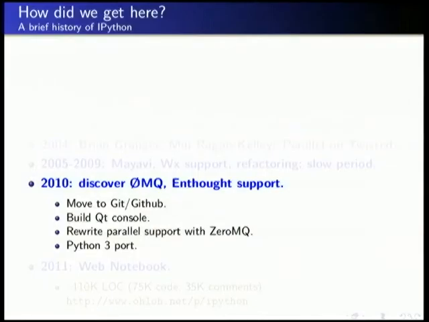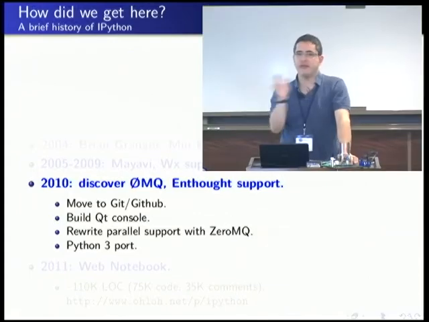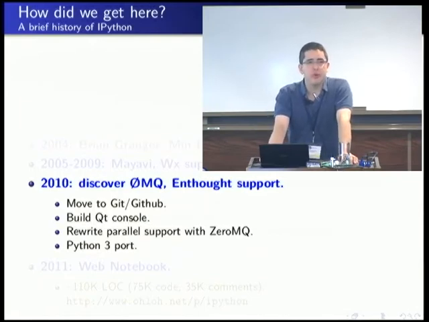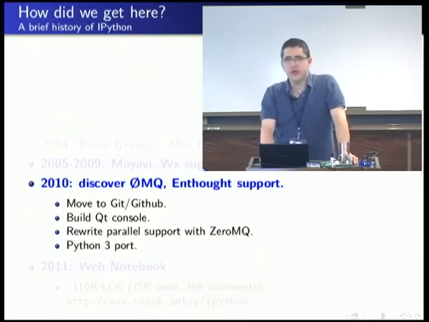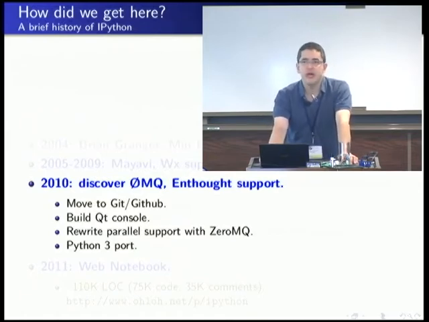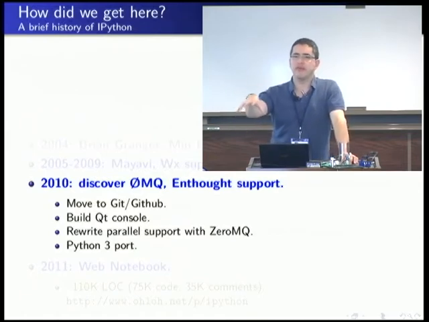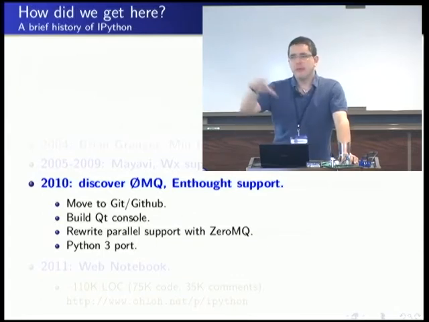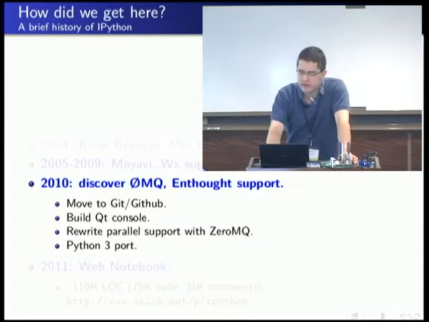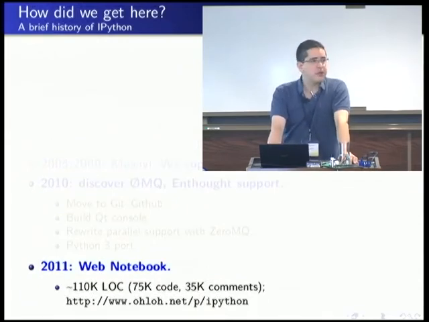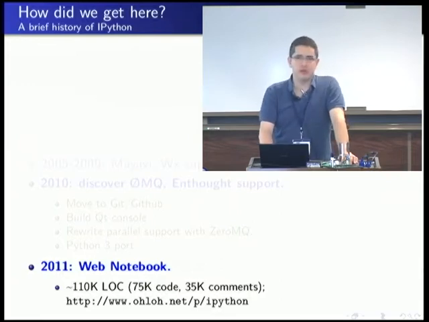And that brought us to 2010, where we discovered a networking library called ZeroMQ, which is kind of the secret sauce that underlies all of the communication that we use, both for interactive and for parallel work. And NThought supported the idea of building on top of ZeroMQ this famous Qt console that we talked about. We built the Qt console between ourselves and NThought, but in the process, we left in place an architecture that would then allow us to build parallel computing on the web notebook and everything else and do the same thing. So that was a very successful effort. At the same time, we got a Python 3 port. And then based on that machinery, in 2011, the web-based notebook was developed.